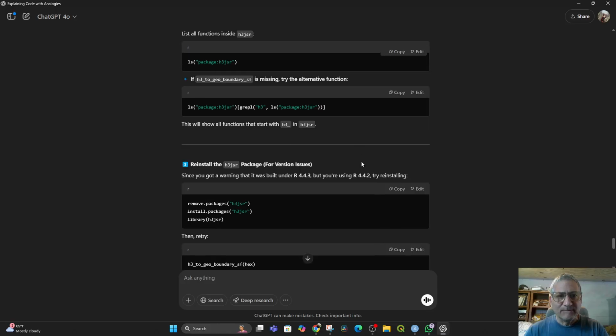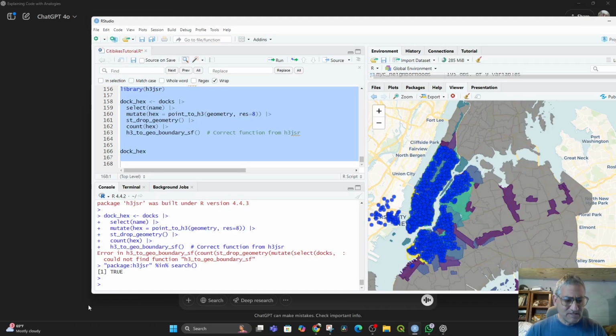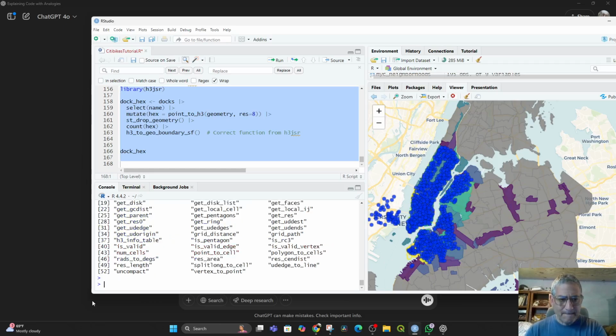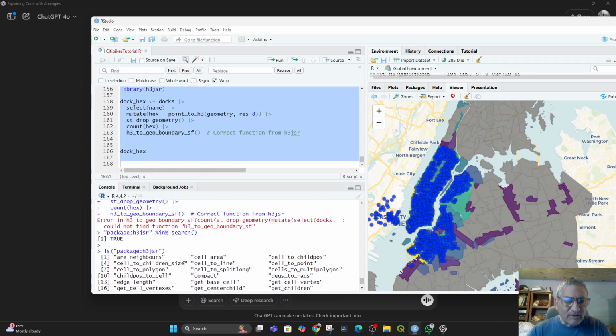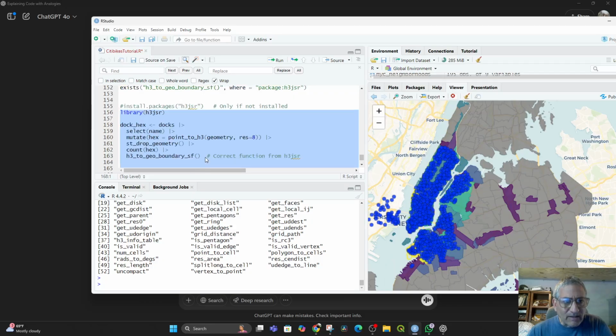Install functions. So let's install the functions and see what we get. Okay, these are the functions, and we're looking for H3 to something, but there is no H3 to geo boundary.